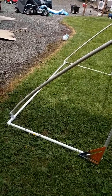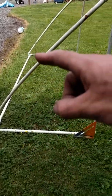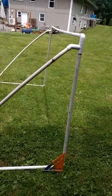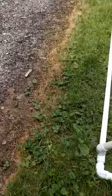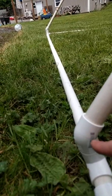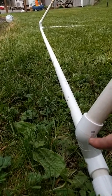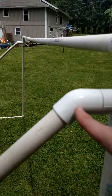So what I will suggest, folks, is get the base cut and in place, and then get the vertical in place and the horizontal, and then take a measuring tape, go your 3/4 of an inch from your edge here to here, because this pipe is going to go in here, right? So you measure diagonally, not to here, but about here, because the pipe is going to go inside this fitting, right?